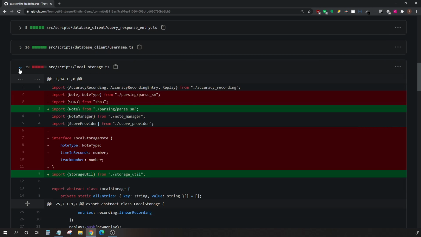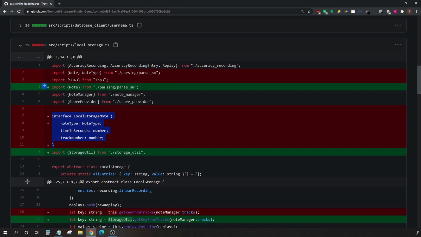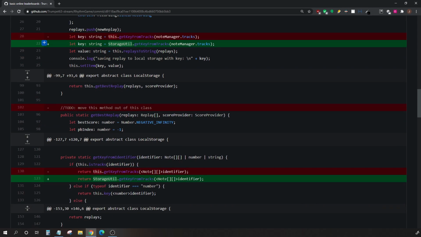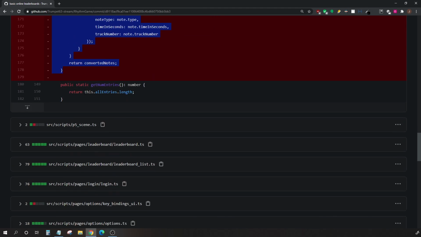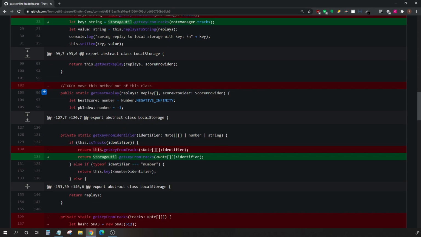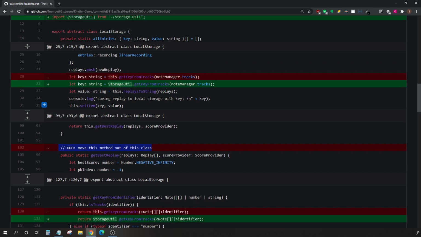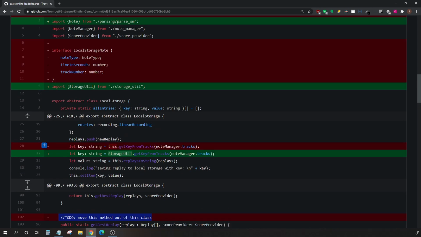Just making sure everything looks cool. What did I do to local storage? I think I remember this being here and having no use, and I kind of just forgot to get rid of it. What else? I moved some logic, I think. I moved some logic because I probably needed this. Yeah, I needed this hashing elsewhere for leaderboards. That makes sense. Previously, I was just using this kind of stuff for local storage, but now I wanted it in for hashing because I use the hash for leaderboards. Yeah, so I moved that out and I renamed some stuff, and then this comment, I looked at it and I decided it wasn't useful anymore, and that's totally fine. And I got to move the library into something even more niche and specific, so that's great.